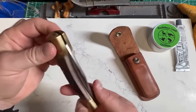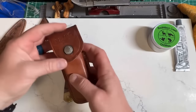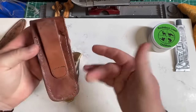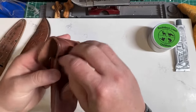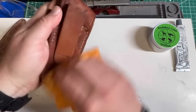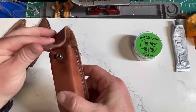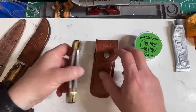But other than that, the brass is in pretty good shape. And yeah, the sheath's in really good shape. Like I said, I'm not going to even clean this one. I may wipe it off a little bit, and then I'm just going to come back with some wax over top of it. That's my plan with it.